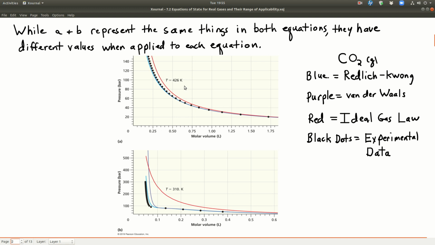So at higher temperatures, that would be a good approximation because there's enough energy to overcome the attraction, so the attractions or repulsions aren't going to make any difference really. Likewise, when they're moving on average faster at this higher temperature, there's more empty space between the particles, and so their actual volume becomes less important. But when we get down here, 310 Kelvin, about 37 Celsius, we see a difference.